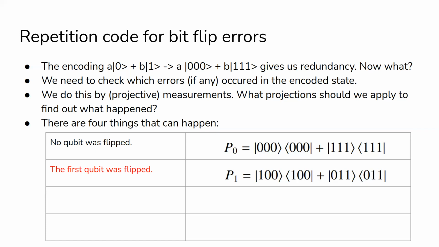But that assumes that you know the error happened in the first one. I think his question, or at least my question, is how do you know that happened without destroying the information that you have to then do something? It's a great question. It's hard to decouple them. The answer is you know by doing these projective measurements. Why I say it's hard to decouple them is because, depending on your favorite interpretation of quantum mechanics, we can say that doing these measurements causes the projection to happen. In other words, it causes the error to occur.